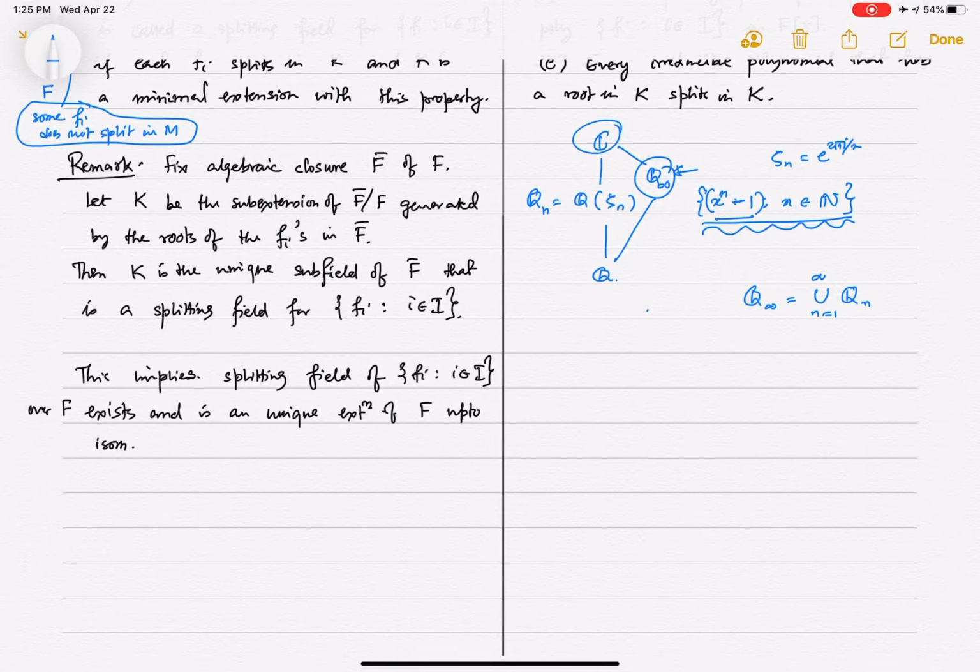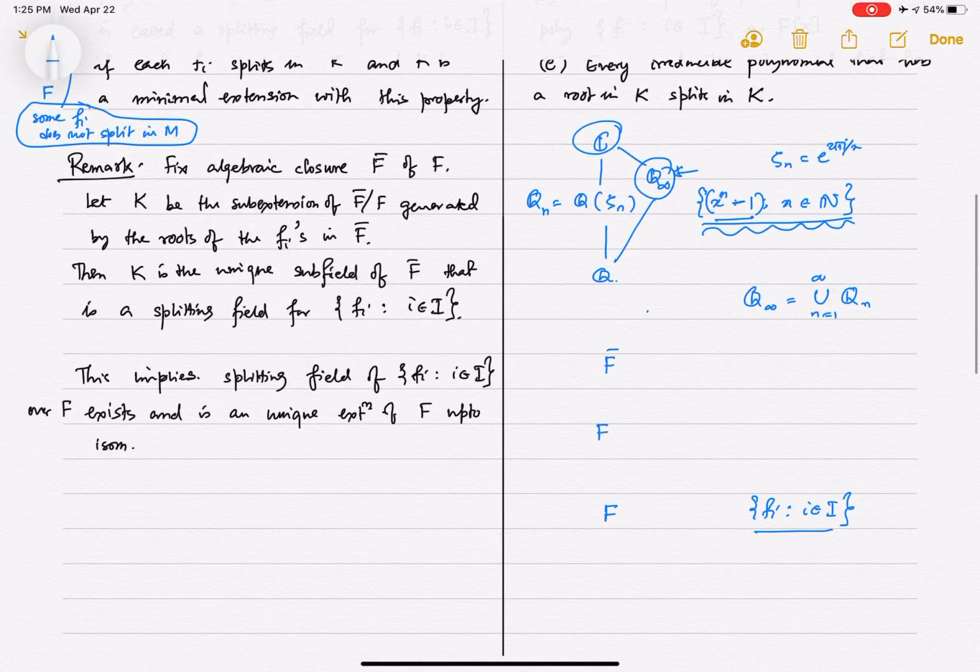All you need to do is you have F, and you are given this family of polynomials. You want to find an extension where all these guys split and it's minimal. Well, first go to the algebraic closure. In there, all polynomials split. So all the roots of the f_i's are available in F bar. So just take the subextension of F bar obtained by adding all roots of all the f_i's in F bar.